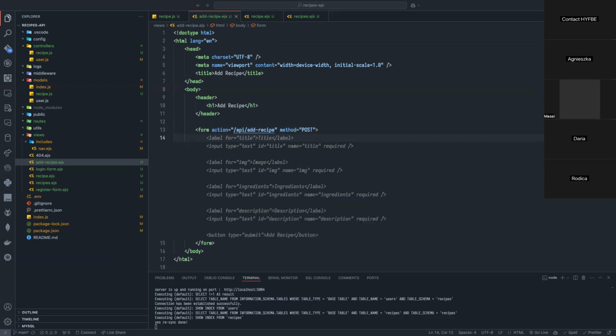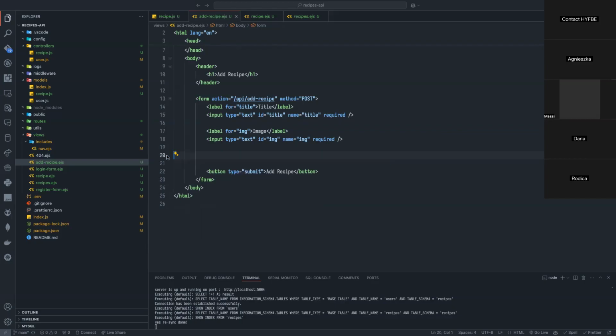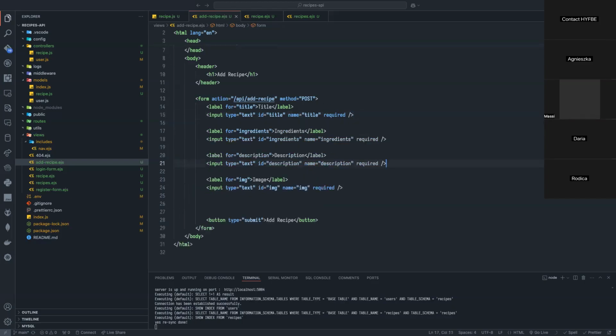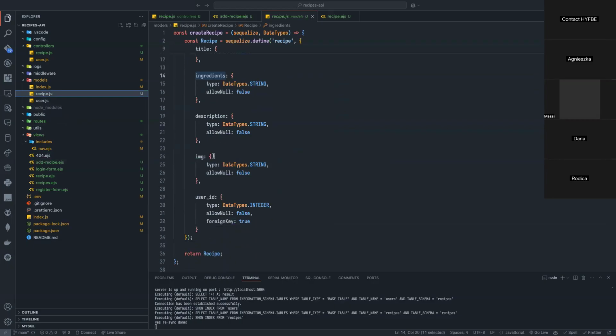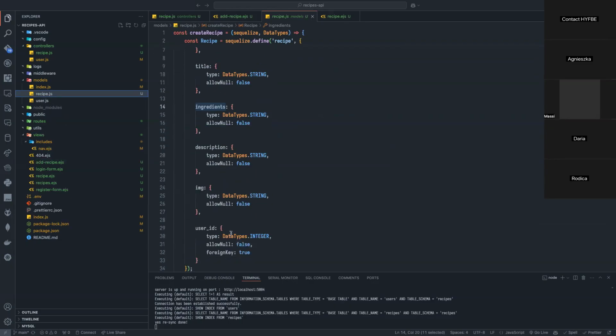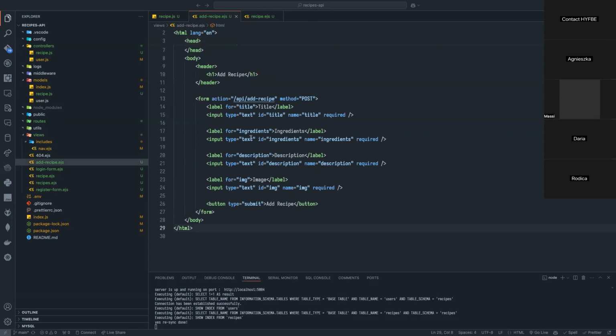Of course, for the recipe, I'll need title. I need a few stuff. I need title, I need ingredient, I need description actually, yes. There was something else, what was it? Is that all for property only? Let me go to recipe. So title 1, 2, 3, 4. Yes, it was only 4 because here I have user underscore ID. And that's the reason why I save user underscore ID as a cookie, because I will need it before I create any recipes. But that's fine. I have 4 of them.